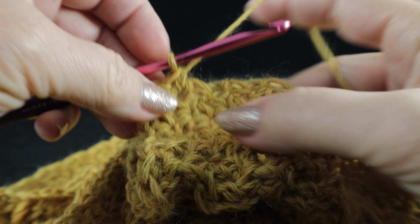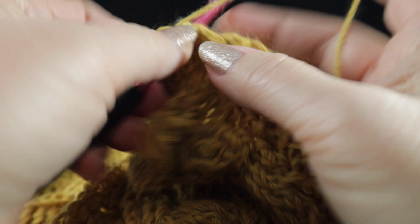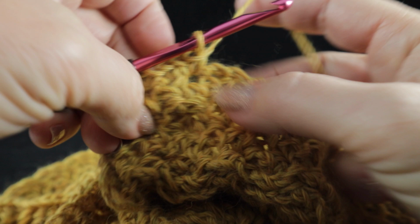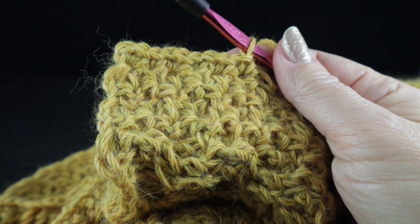So as I'm going along this side, the left side, if you're watching the right-handed version, I'm going to work two single crochets over that single crochet at the row end, and then one single crochet in that chain one space. So we're going to do that all the way until we get to the next corner. And by the time you get to the next corner with this repeat, you should have 138 stitches along the edge. So go ahead and work those stitches all the way across till you get to the next corner.